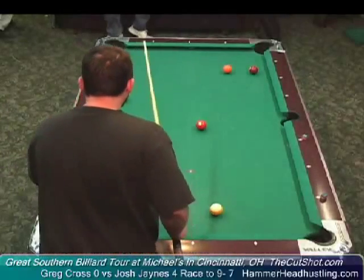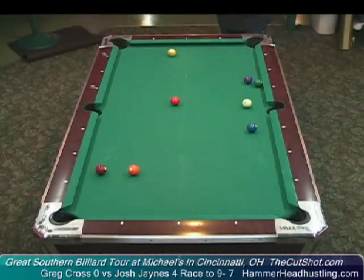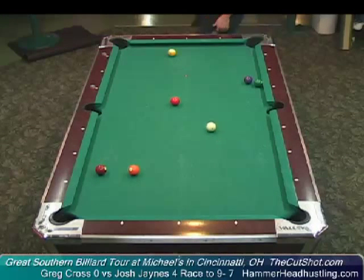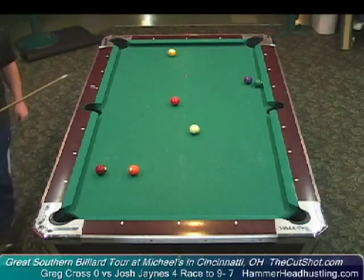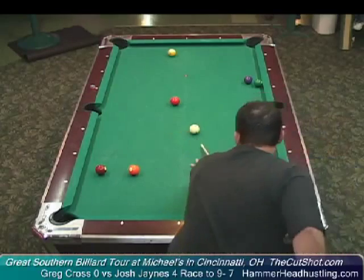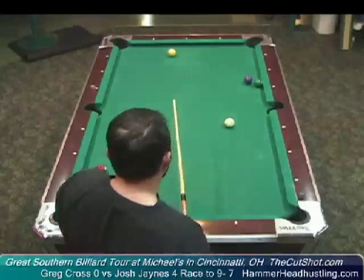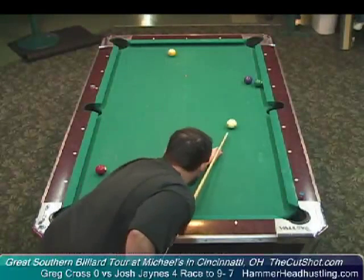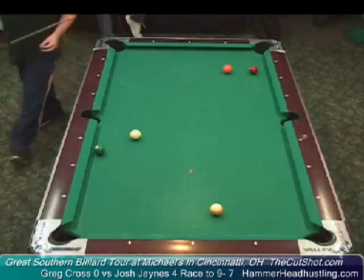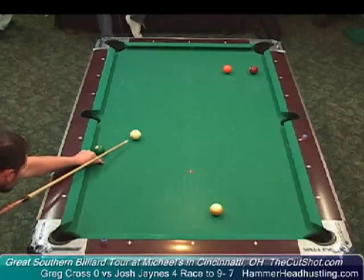There were 104 9-ball players and 64 bank pool players. For those of you that aren't familiar with Cincinnati, Cincinnati probably has 50 bank pool players that can run out a short rack of 9-ball and not even blink. It may be the bank capital of the United States. I know Chicago, Louisville, Lexington, they'd all like to lay claim to that, but there's a lot of great depth in the banks field here. And I think that's why we have a great tournament here today.